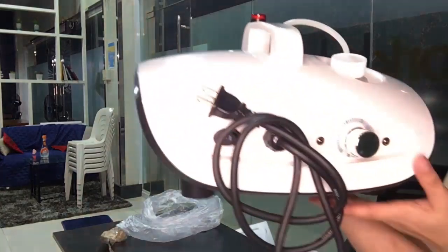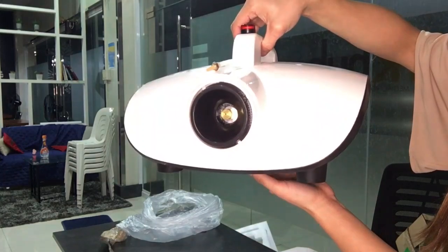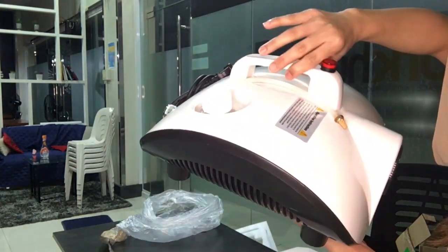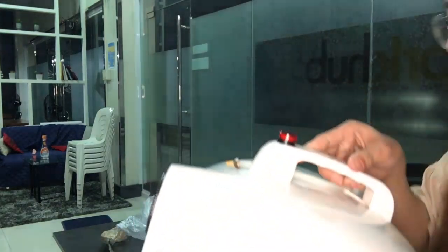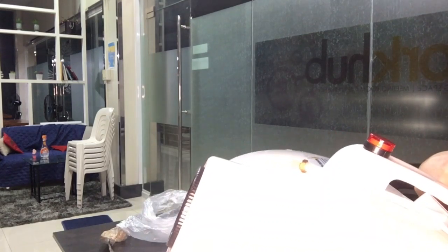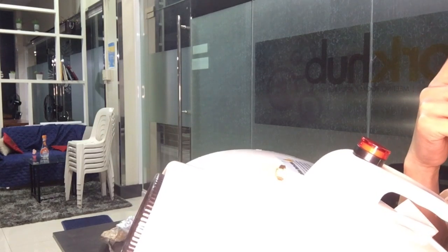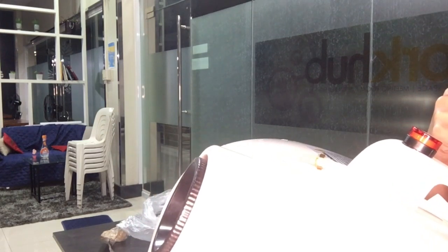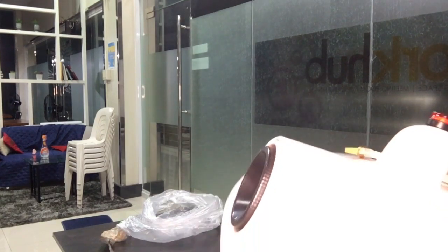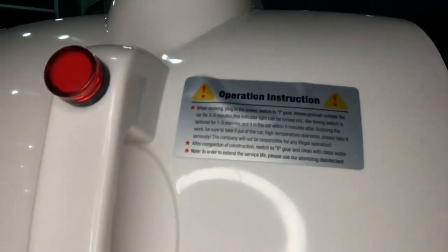This one, like this. Yan. So, this is the machine. Ganun siya. Para siyang drone. Parang drone. So, may instruction siya dito. When working, plug in the power switch to one gear. Please preheat outside the car for 3 to 5 minutes. Yan. Okay, so nandito yung kanyang instructions.